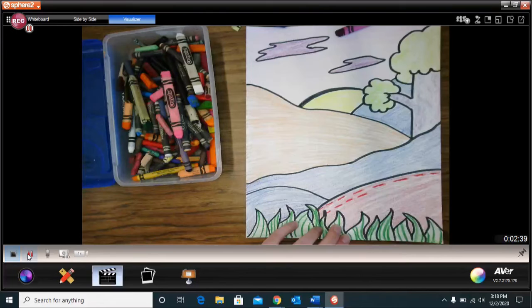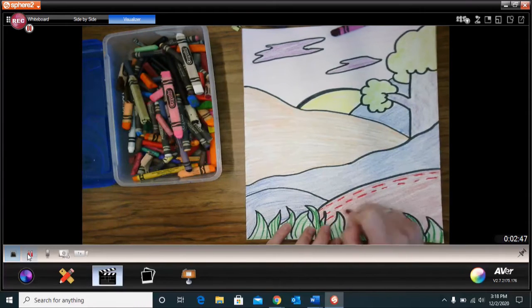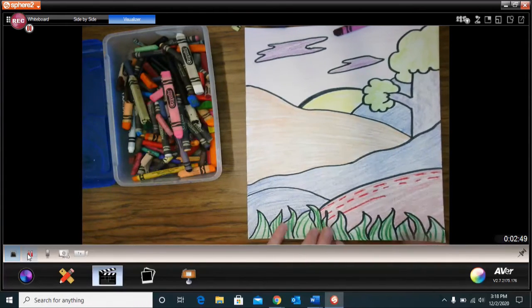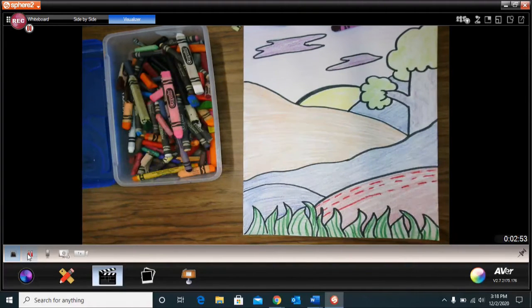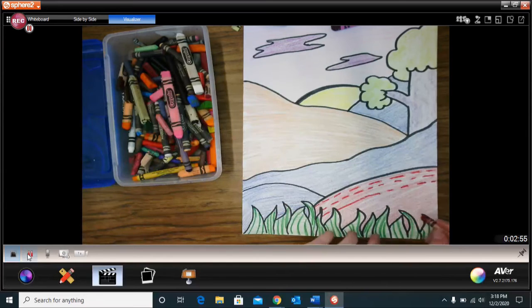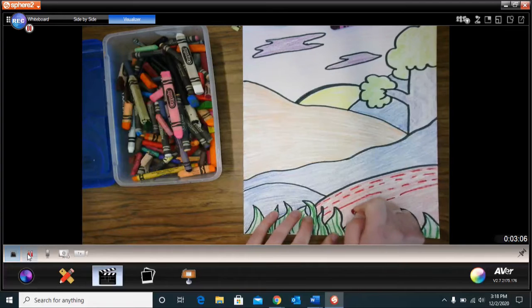When you're making your broken lines, you can do them longer, smaller. You do it really long, and then some smaller ones. I don't think I like it when it's really long like that, but I'm gonna change my mistake and balance it on the other side so that it doesn't look out of place.